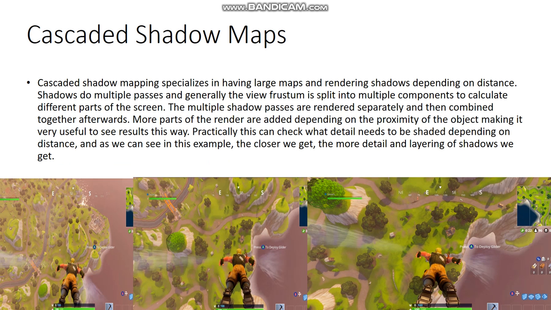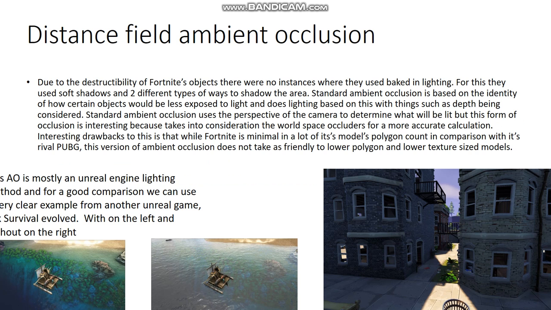So cascaded shadows. Here we have an example of the farther you get away from something, the less detail of shadows we'll have. I had 3 different versions. One without shadows, one where you're starting to see them, and then the third, you're starting to see little breaks in between these shadows of trees, right? That's showing more detail, and you'll have better shadows because of that.